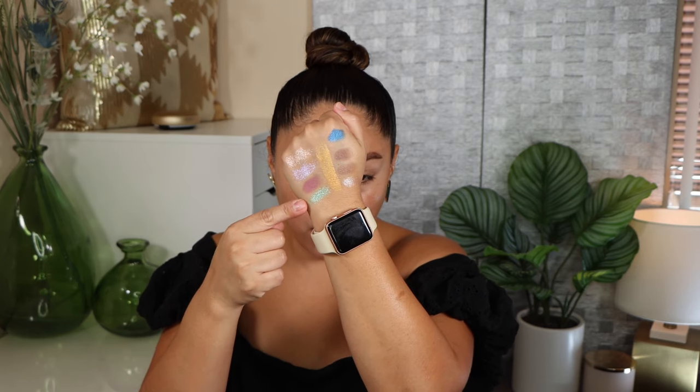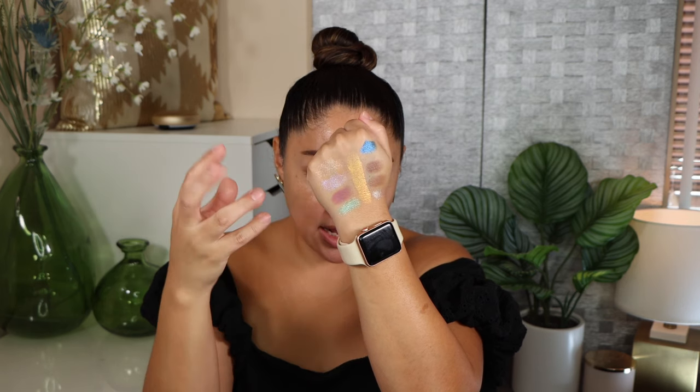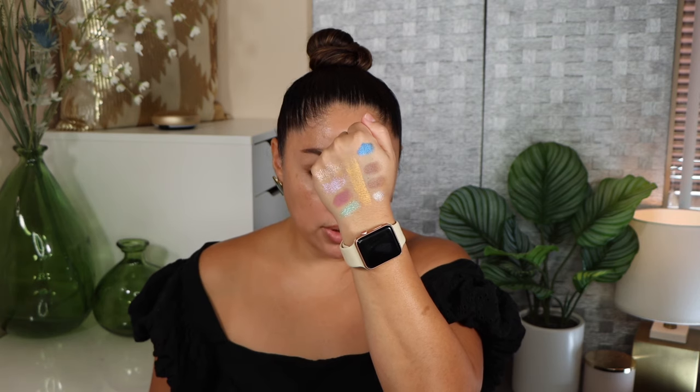So here we have the swatches. The only one that I felt a little bit crumbly was this green one. And this one actually shows up against the lights really nicely, but it is a little bit sheer. It doesn't have a strong base to it. So let's go ahead and get into the look. Using my Hourglass to prime my eyes. Oh my gosh, they have names, but they're all in Chinese.